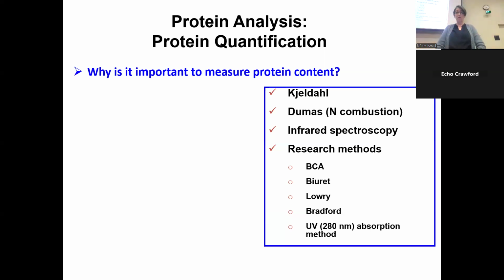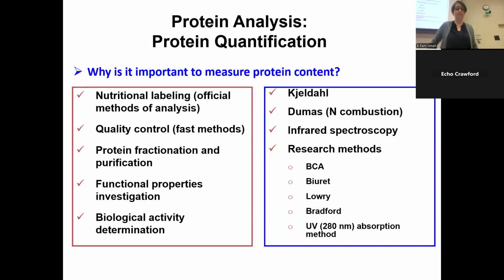Okay. What else? Is there anything else? With enzymes, why do we care about protein content? What I meant is that when you measure enzyme activity, usually it's per gram of protein. So when you're measuring biological activity, you want to determine it per gram of protein. So here you are. Everything we talked about is there.